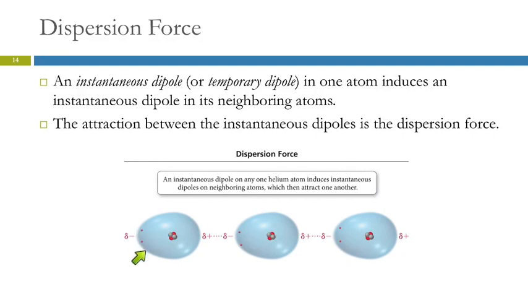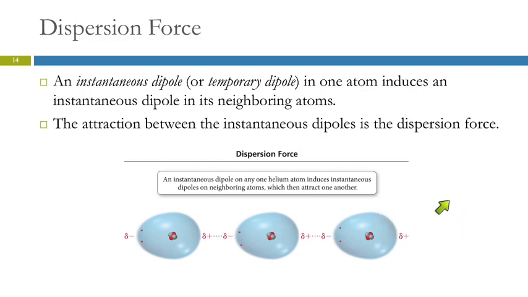So normally atoms are symmetrical, the charge is evenly distributed around, but those electrons are moving around and they can both be on one side. And so it happens and then it's gone. So these are instantaneous dipoles. They're very temporary. But this one happens to have its electrons on this side, making this side of the atom positive. An atom nearby sees this partial positive charge, and the electrons in that atom are attracted to it. And that causes the other side of it to be positive, and that can attract the electrons in another one, and that could just go on and on and on.